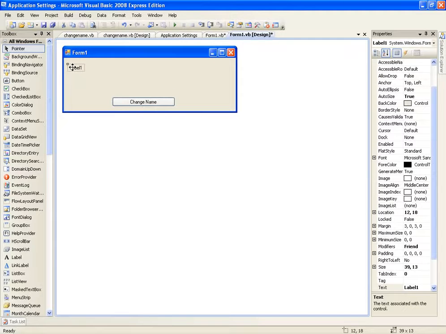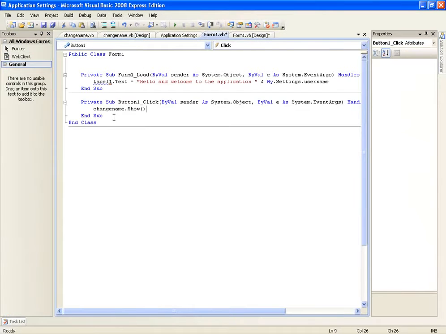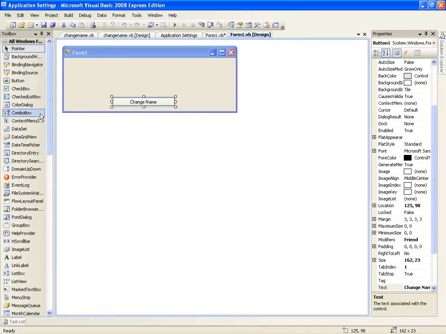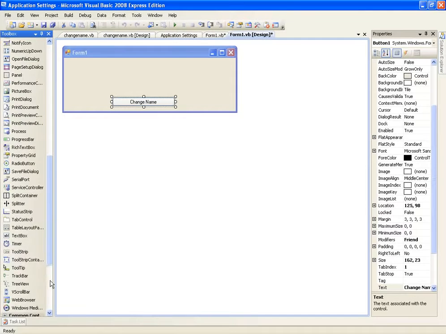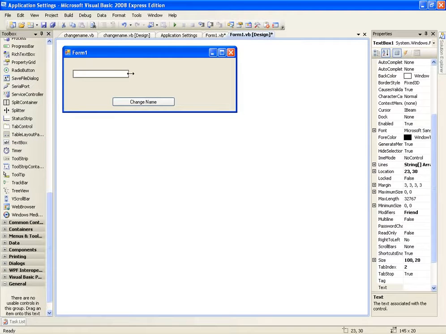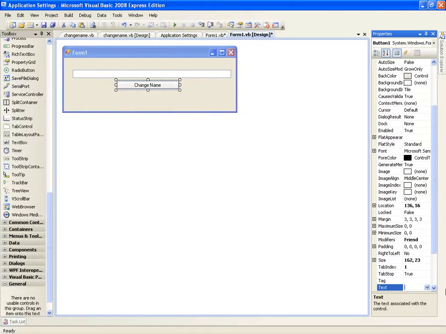This is going to be the login form, so delete label 1, and we'll delete the code in a minute, and go into form 1 here, delete this code, and then here we'll just add a text box and keep this button, but change the text to log in.